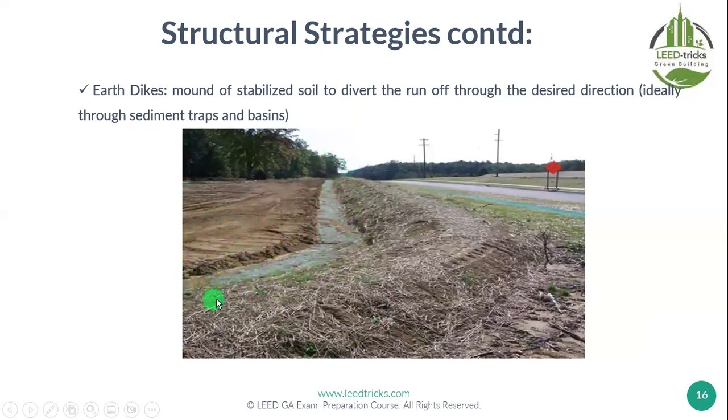The earth dike will take the huge amount of water directly to this area because I cannot manage it within my site, so I make a diversion. It's an amount of stabilized soil to divert the runoff to the desired location where I need the water to be, to the sediment trap or sediment basin. I explained already the difference between them.